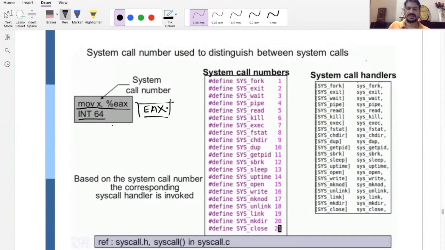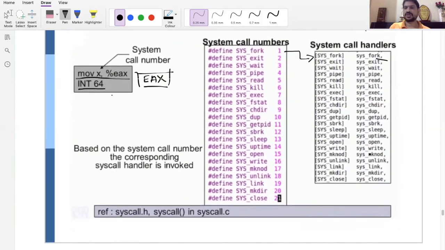Inside the EAX register, it finds the number. That number is associated with the system call, and from it the system call handler is found. The handler takes it to the actual system call, and the system call is executed. All these system calls are inside the main memory, and they execute inside the main memory.